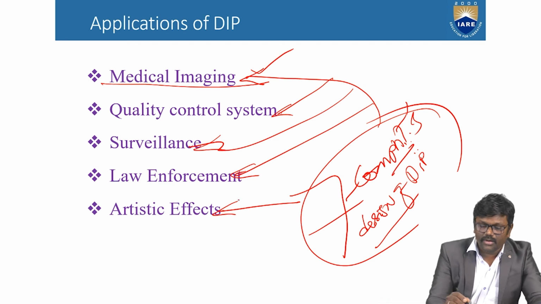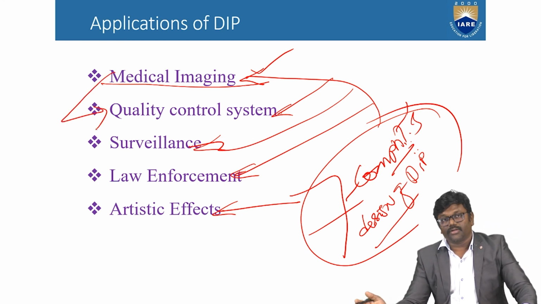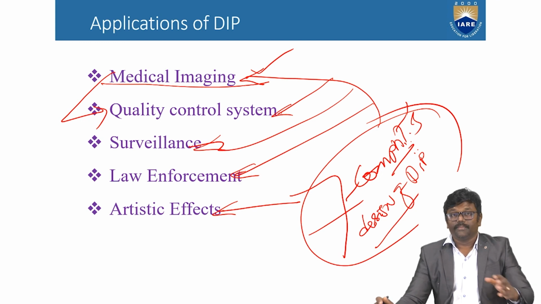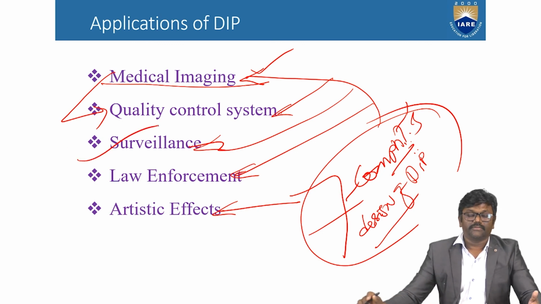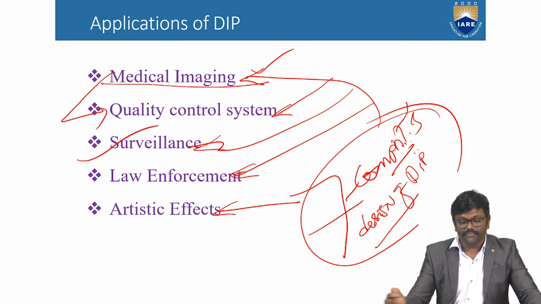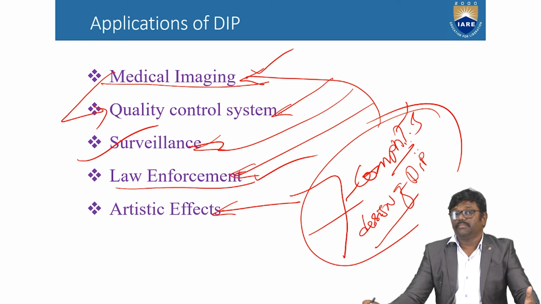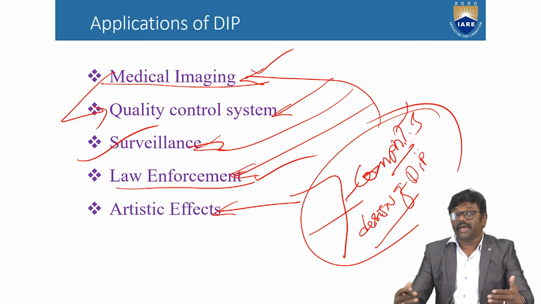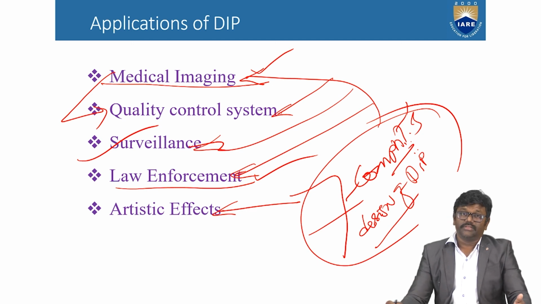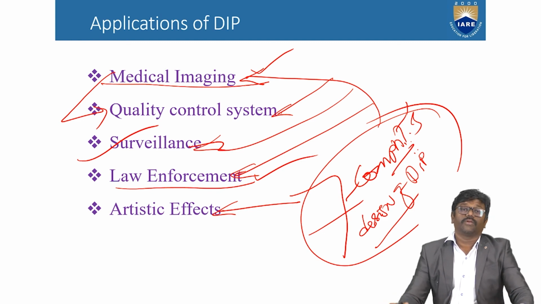So that means medical image processing is different, and the quality control system for a particular problem solution may be different. Again, if you go to the surveillance of the system, the process may be different. And if you go to law enforcement, there we design the digital image processing system, and it may be obviously different. So that difference is what we have to exercise right now with these 7 components. That difference helps us enhance our knowledge, particularly towards developing your digital image processing system.